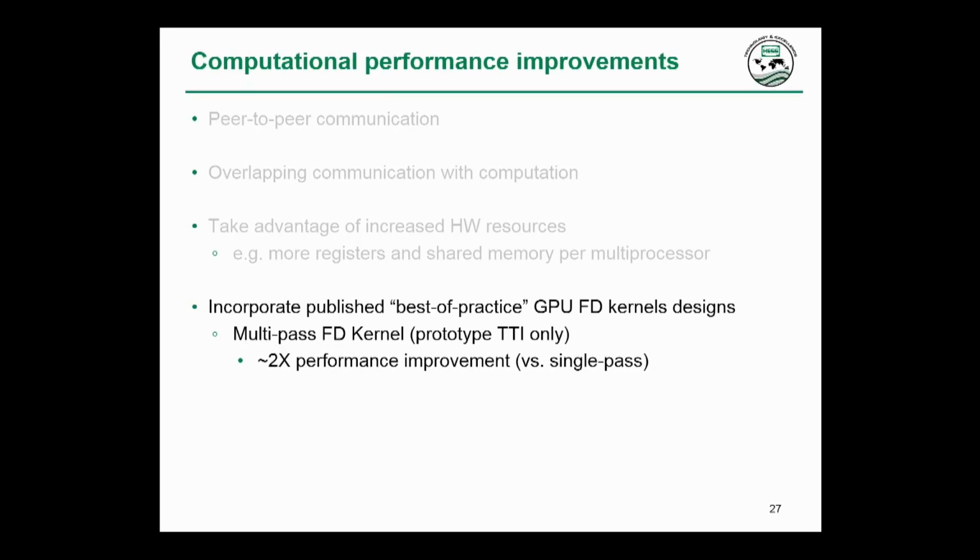So I say best practice out there is this multi-pass, where you're doing your cross derivatives, for example, in TTI, in 2 separate or 3 or even more kernel passes. And our intern who started this, Arturo, who is a PhD candidate here at Rice, we still had time left for him to do a prototype TTI kernel. And we got about another 2x performance improvement just on top of that. And this kernel also incorporated some improved numerics, which I'll discuss shortly.